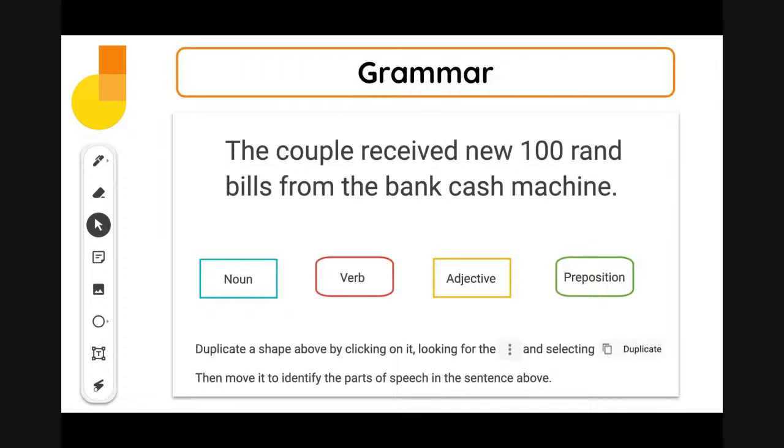Another English example, grammar. You could do this multiple times with multiple sentences, and I have given you this as a template, and you'll need to pay attention to that template because the images, none of this is in the background. All of this is, I believe, something that you could delete or the students can delete, because I wanted you to be able to change that sentence, and students have to be able to duplicate these shapes.